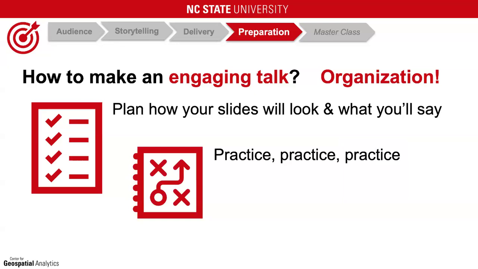I also cannot say this enough. Practice, practice, practice. Practice on your own. Practice out loud, even if you're alone in a room. But also practice with someone who can give you constructive feedback, whether that's a classmate or a colleague or a member of your family or a friend. Essentially, someone who can give you feedback on your presentation and see if it's understandable to them.